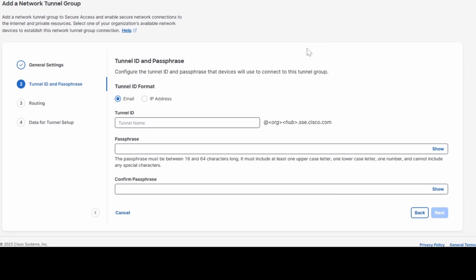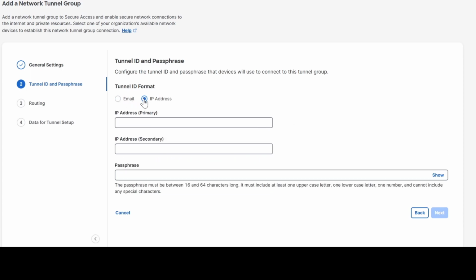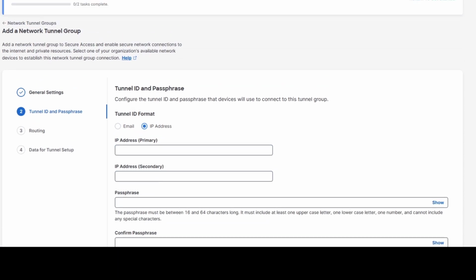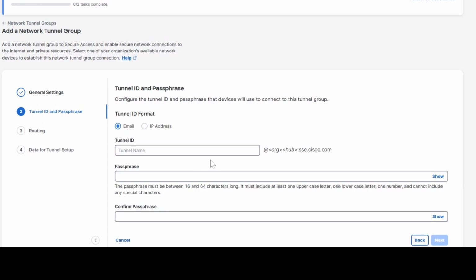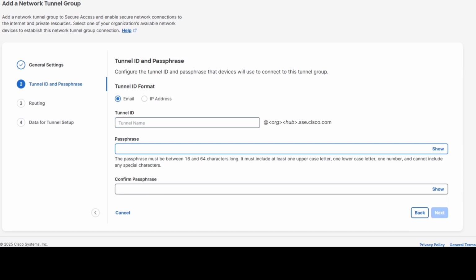And then once we have done that, we then move on to step 2. And this is where we're going to basically configure all the tunnel settings. So we've got different formats that we can use. So we can specify IP addresses or email addresses and so on and so forth there. So I'm just going to stick to specifying the tunnel name as an email address in this case.